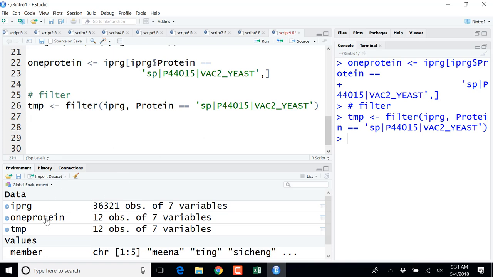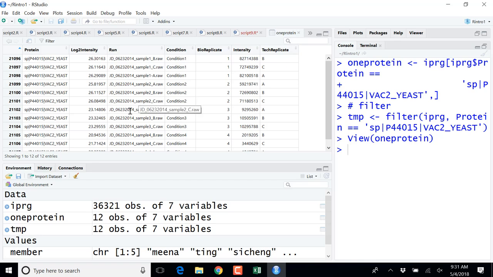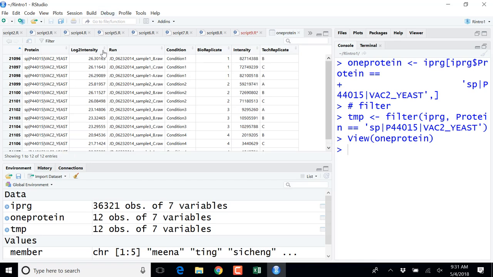I will click this one protein data here, and it will show in the view, and you can see all the protein names are what we want. Let's try to memorize these numbers: 26.3, 20.61.